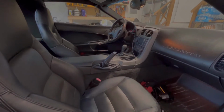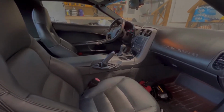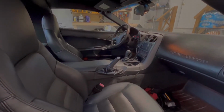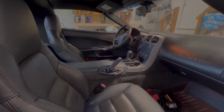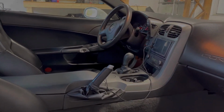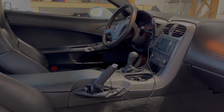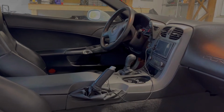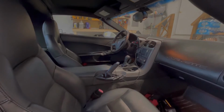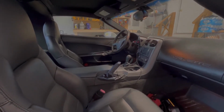Ignore the tire pump and rag in the car. Being that it's starting to get a little bit colder, I'll use that to reinflate the tires. The interior, aside from the shifter, largely stock. I did put an aftermarket head unit with CarPlay in it, just because when I first got the car, knowing how close you were when backing up was something that I had no idea on. So I just thought I'd give myself a little bit of an aid on that.